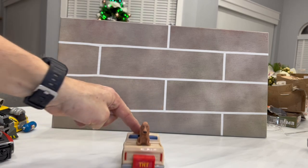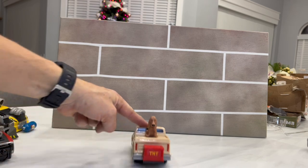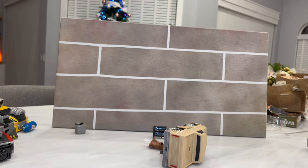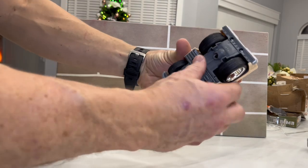Let's see what happens when we crash Big Boss into the wall. One, two. Whoa! Big Boss really exploded. That was cool. Look, it even flipped over.